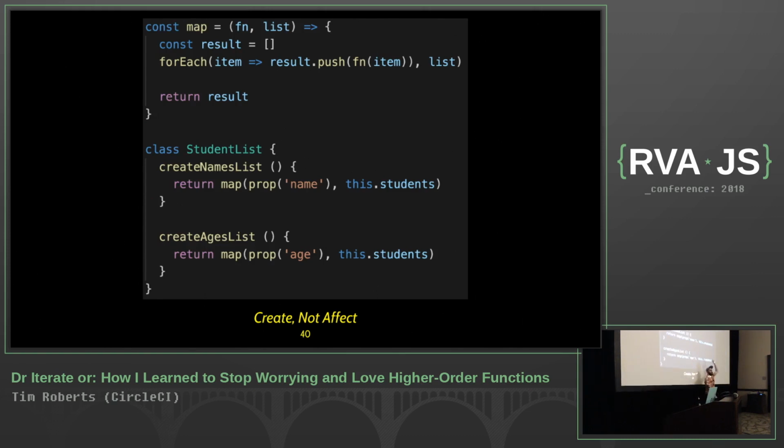That's the only thing that changes between the previous implementation of this one. Instead of me saying, I know what I'm going to do right now, I'm going to let you pass that in. So when I create my names list, I want to map over getting the name of this list. And that function will return a new list, right? It will forEach over the passed in list, applying some transformation function.